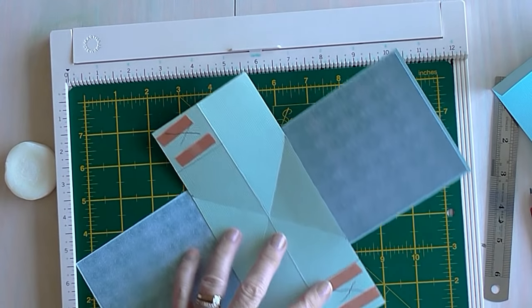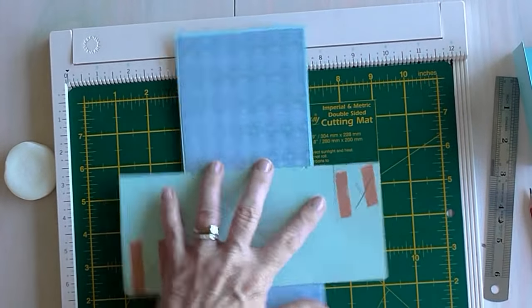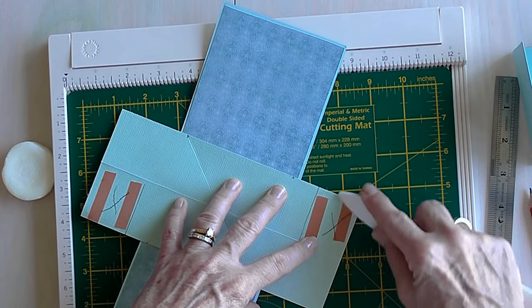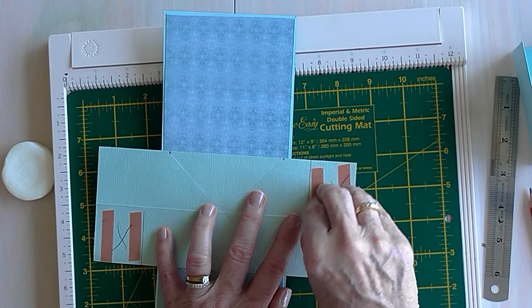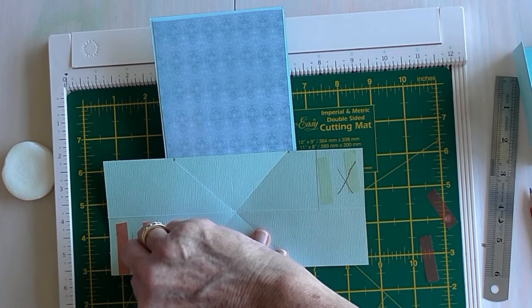Now, of course, we want to pick this backing of the tape up easily, so I'm going to burnish that. I don't need to rub these marks out because they're not going to be seen. So peeling that away, peeling that away. Same with the other ones.